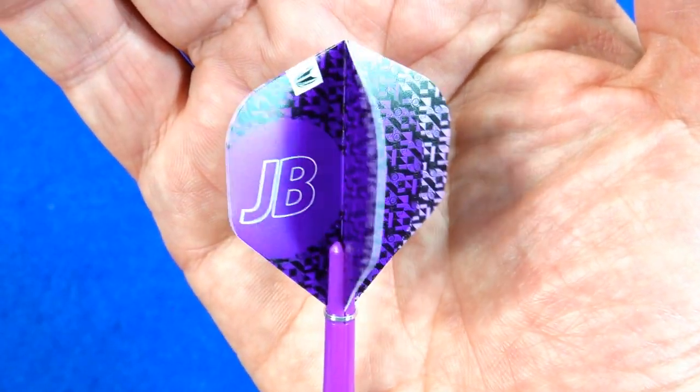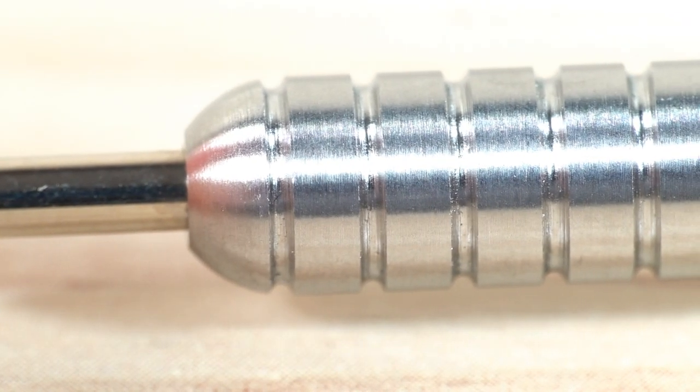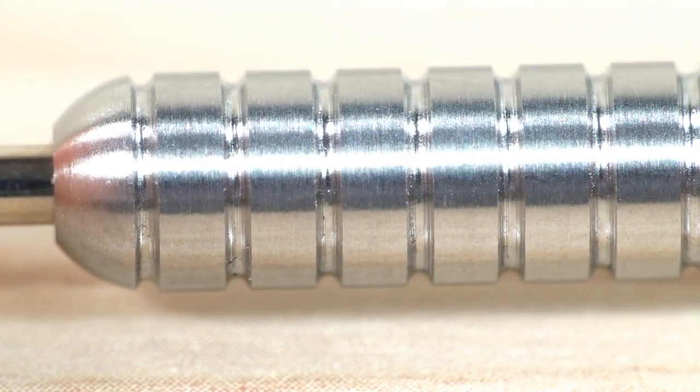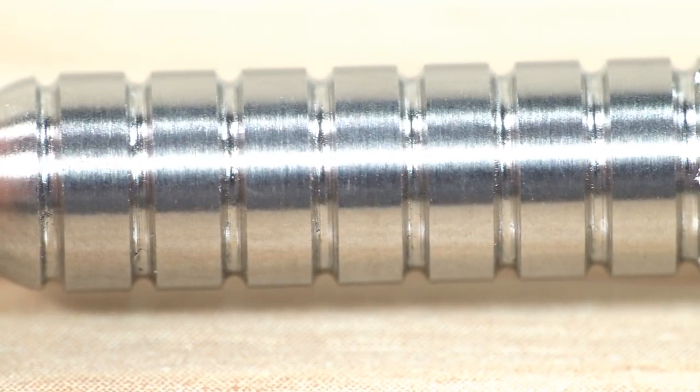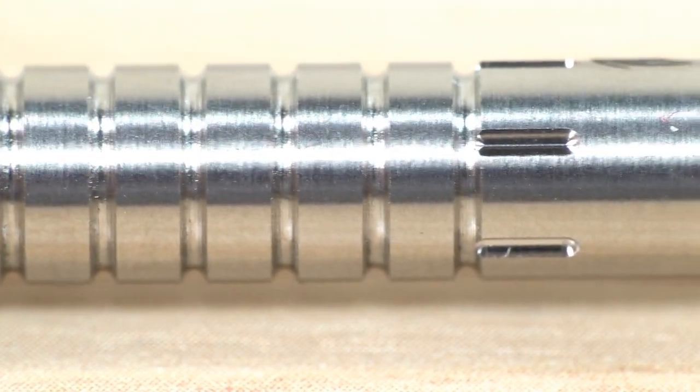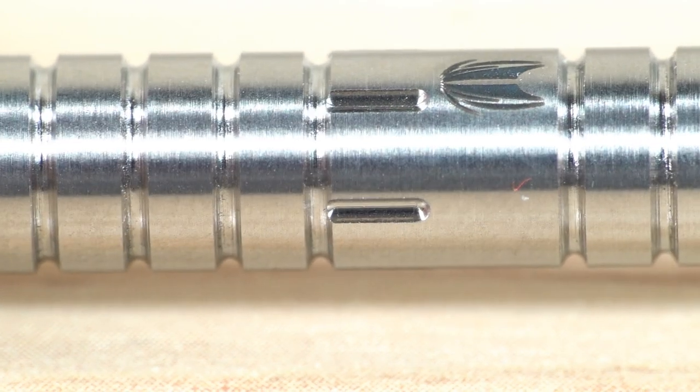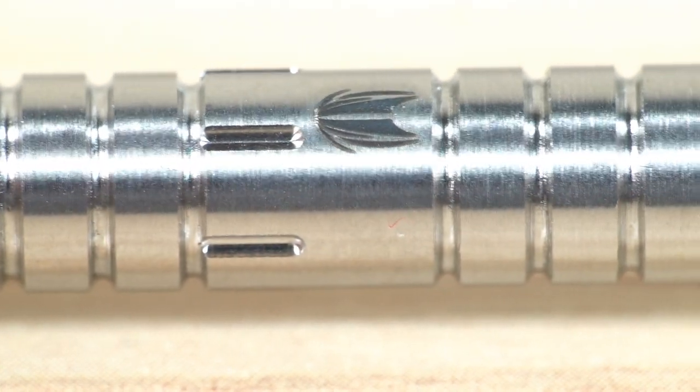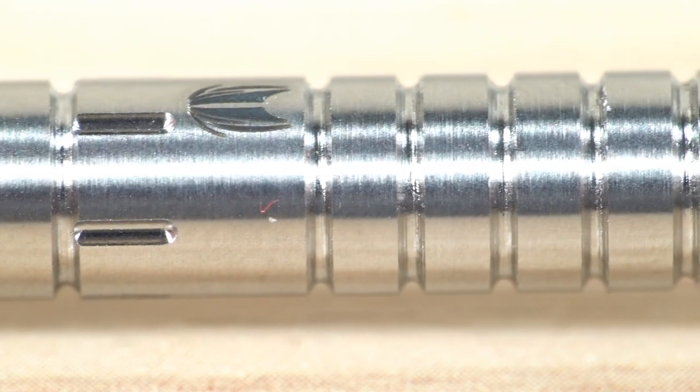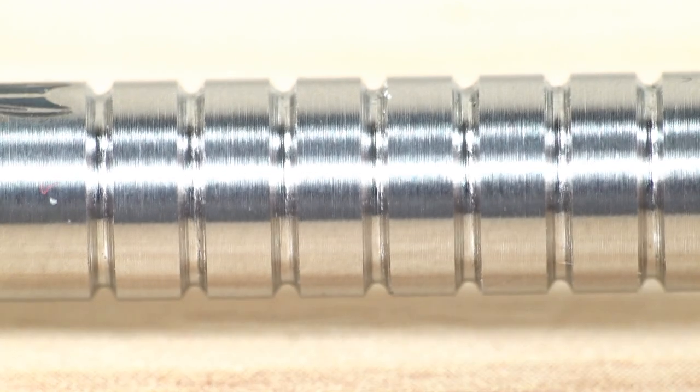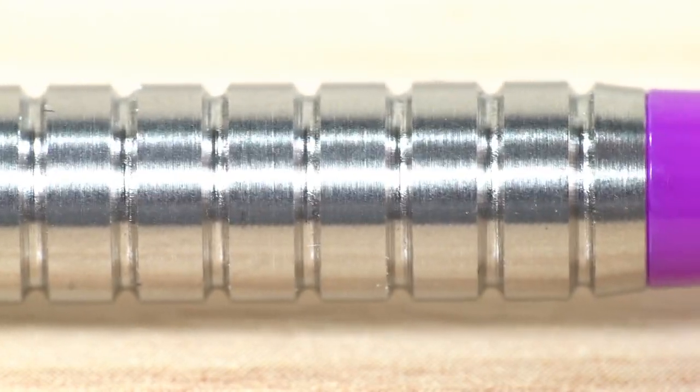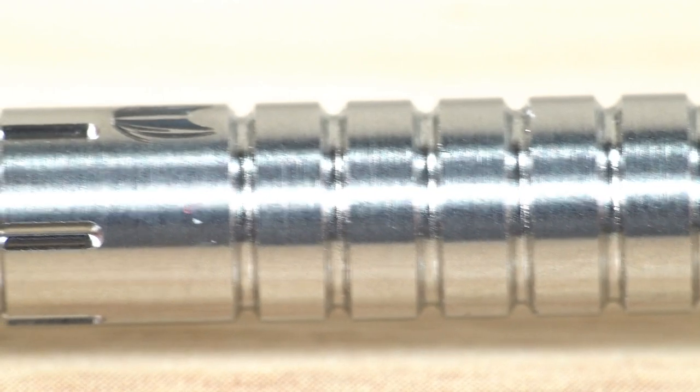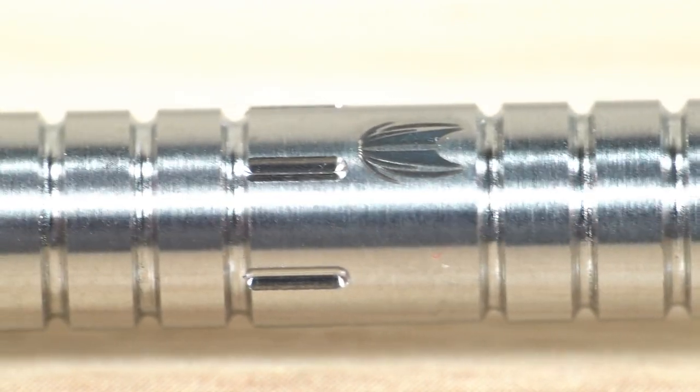So as you can see, the dart's got a nice bull nose, it's a flat wide ring grip, pretty much the same as the Eric Bristow style. It's your classic straight barrel ring grip. Around the middle you've just got some extra notches cut into that smooth section so adding just a little bit more grip there, and the same grip that's on the front continues on the rear half and goes pretty much to the end of the barrel with just a slight taper on that very end section. So there's the close look at the John Brown darts Gen 1.